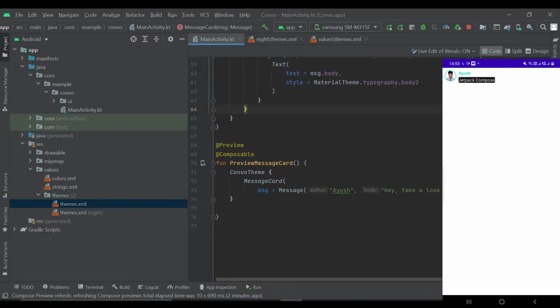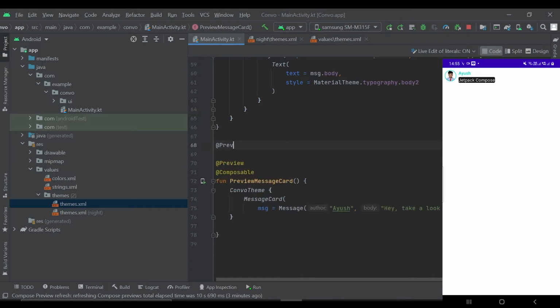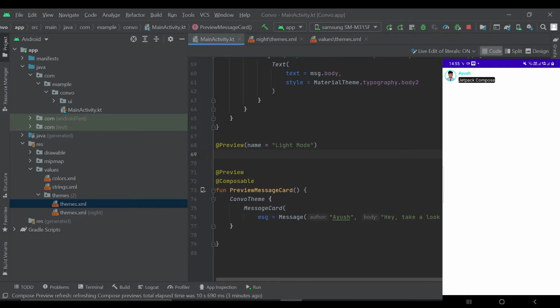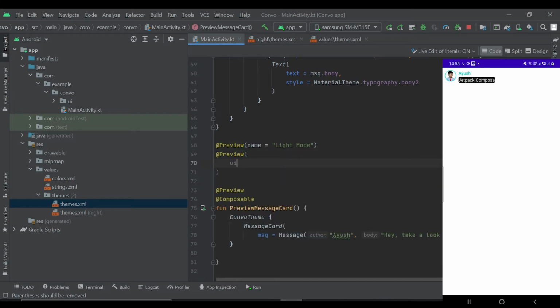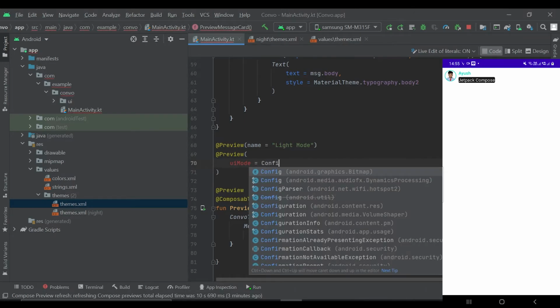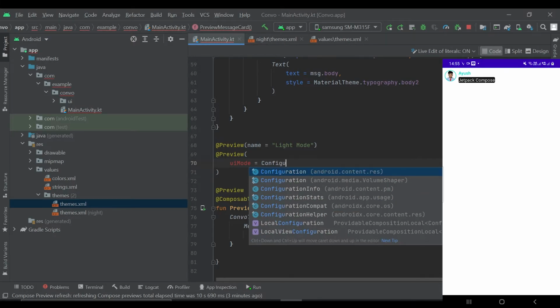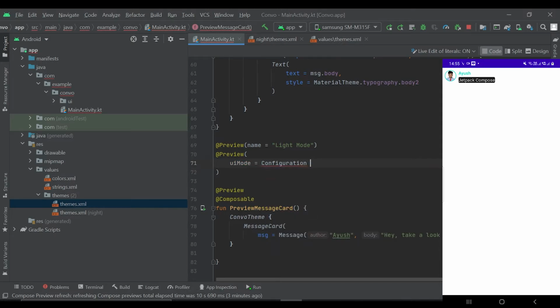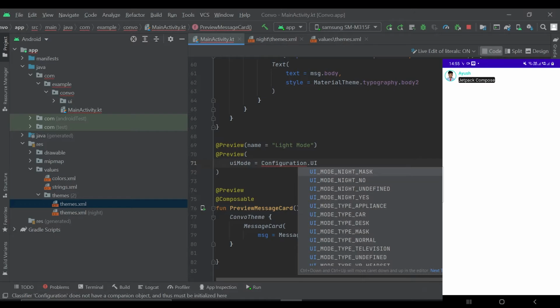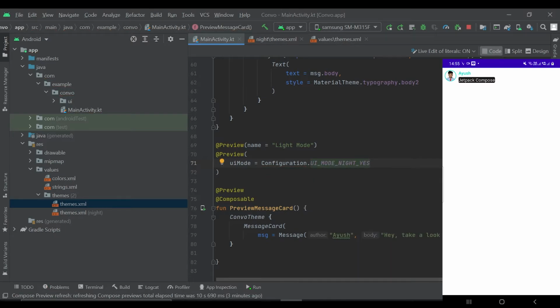So at the rate Preview, and the name will be equal to light mode, whereas in the second one, at the rate Preview, the uiMode is equal to Configuration.UI_MODE_NIGHT. Yes, that's about it.